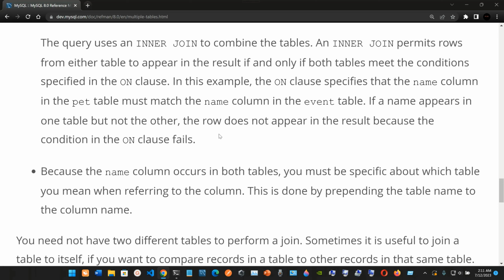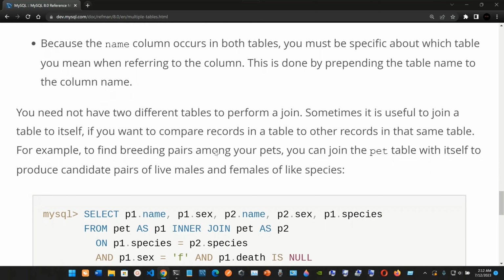If a name appears in one table but not in the other, the row does not appear in the result because the condition in the on clause fails. Because the name column occurs in both tables, you must be specific about which table you mean when referring to the column. This is done by prepending the table name to the column name.